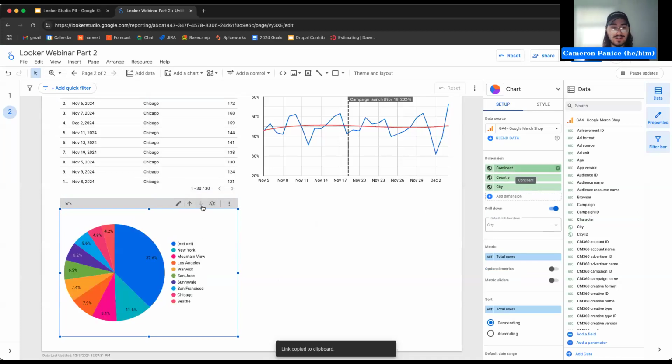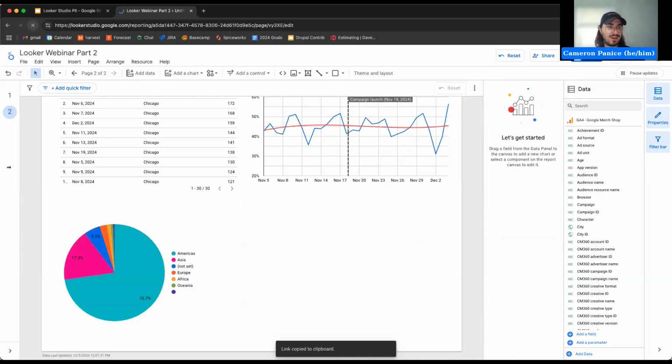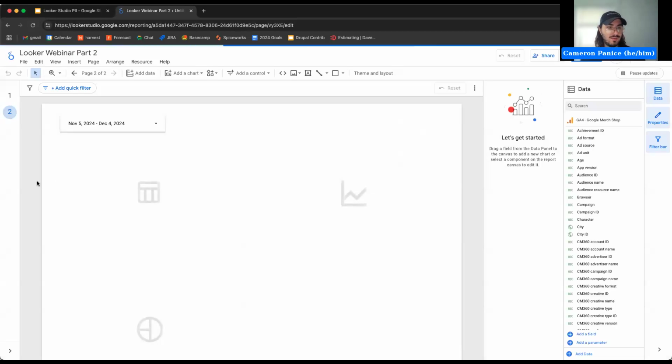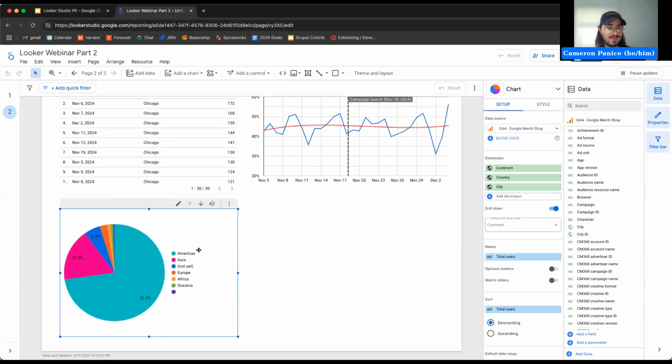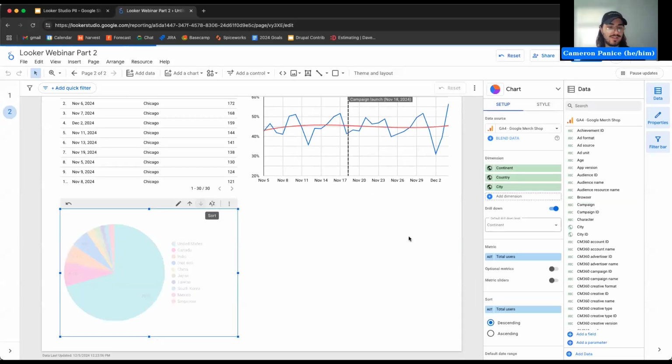So by default, we're showing the city dimension, but if they want a zoomed out view, they can go to country, or if they want an even more zoomed out view, they can go to continent. If we wanted to change the default level that gets loaded when someone opens the report, I can do that here with the default drill down level dropdown. And let's say I want folks to see the continent first and then get more and more granular. You'll see now if I refresh this report, once I land here, it's pulling up the continent first. And then if I want to drill down to city, I certainly can.